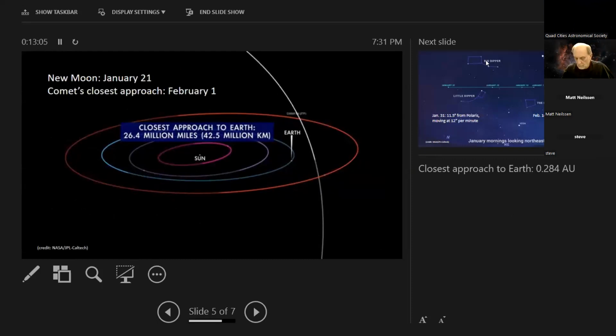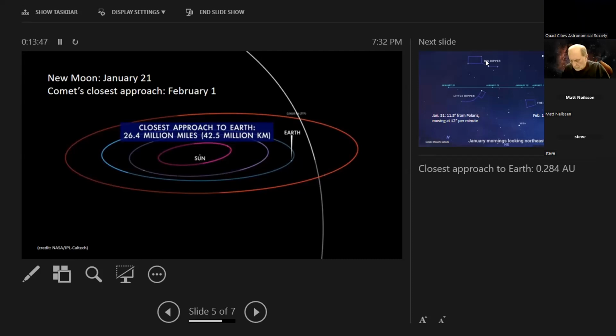Well, if you want to get a look at it, now I'm not nearly as much of an expert on observational astronomy as most of the members of this club, but I can tell you that we've got a new moon coming up on January 21st, so that'd be a fairly decent time to look for it. And it makes its closest approach to Earth on February 1st. Some sources are predicting that it will become naked eye visible, at least under dark skies. Others aren't entirely sure it's going to sprout a tail that's bright enough to see with the unaided eye. But as I say, comets are unpredictable.